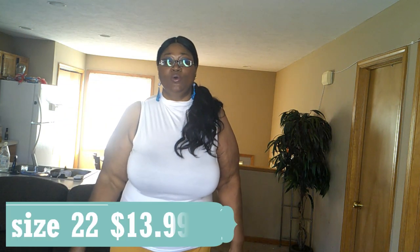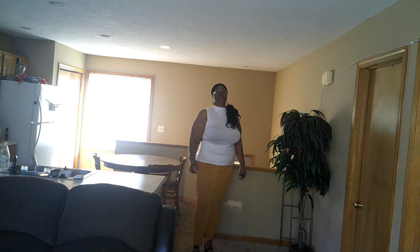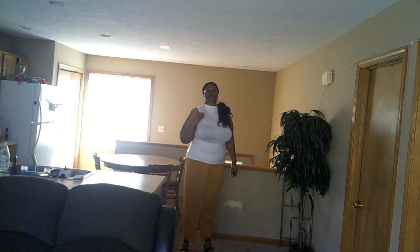I am back and I am wearing another turtleneck. Like I said, all these are very fall appropriate. This is a short-sleeved turtleneck that I got from ASOS. I just wanted to wear it with the skirt that I got from Boohoo — I thought it would look really cute together with the same shoes. I should have taken these off because they're heels and they are killing me. I know I've got to be like 6'4" right now because I'm 6'2" and I've got on a 2-inch heel. I wanted to change my earrings so you guys can see the entire look put together. So this is what everything looks like together — the skirt I got from Boohoo and the turtleneck I got from ASOS.